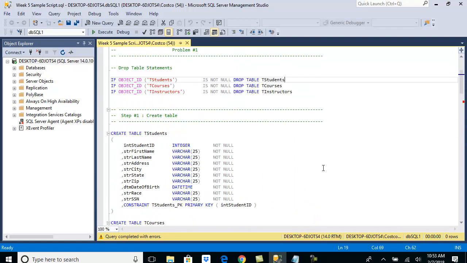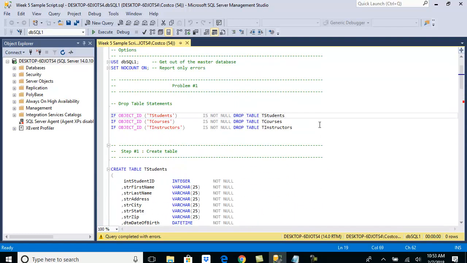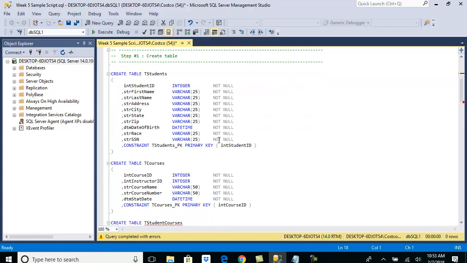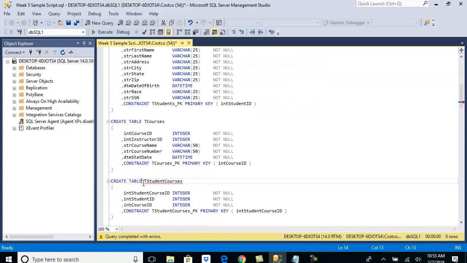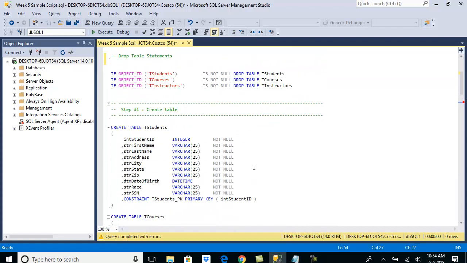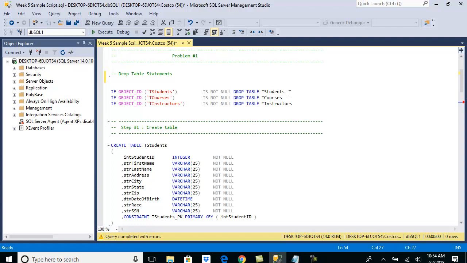If we go back and think about what we just did, we said that for any particular foreign key, there has to be a primary key. Well, the one thing I didn't do in here is drop my new table, which is T course students. All right, so let's go ahead and do this.